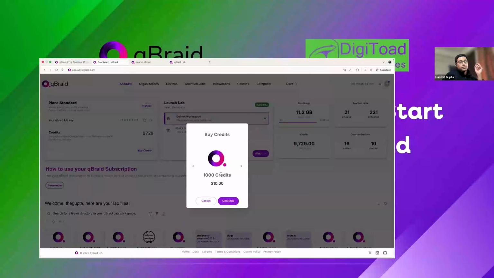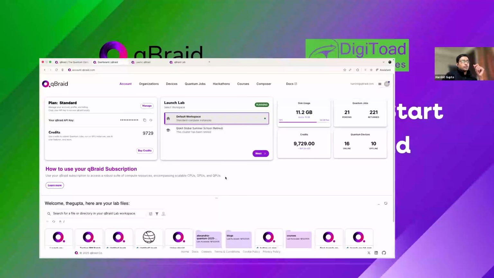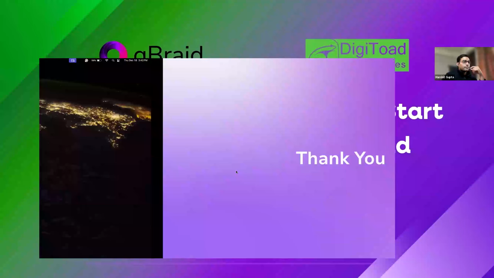Obviously, you'll not need so many credits. So for starters, we recommend like 1,000 credits or like 2,500 credits to just get started, and that should get you a feel of the platform. And once you do that, if you like the platform, I hope you do, then you can buy more credits, or you could reach out to us, and if you are buying credits in bulk, then maybe we can provide you with some discounts. We definitely do provide discounts for academic use cases.